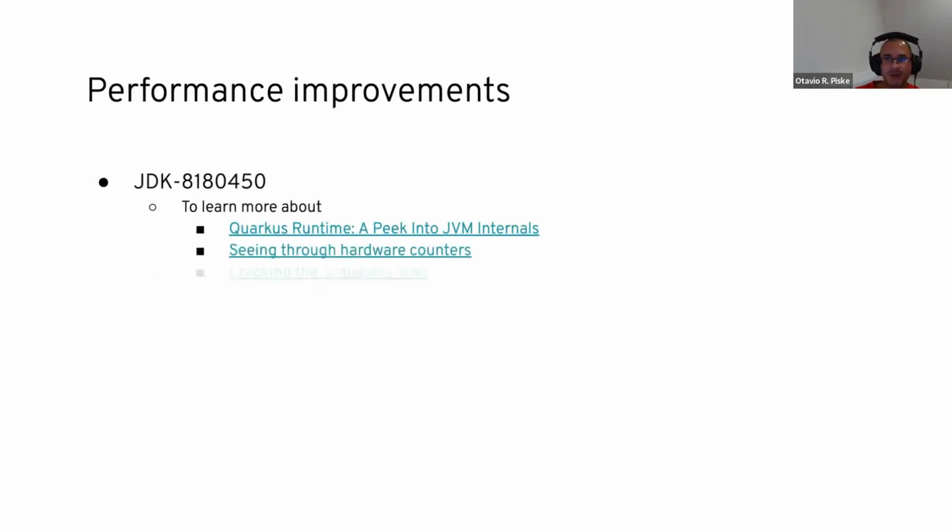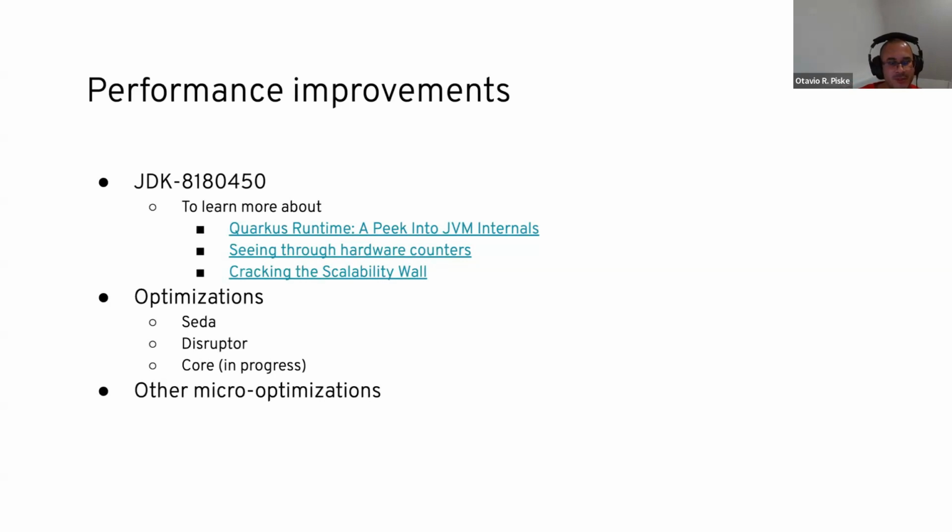And one important topic in the development of Camel 4 was performance improvements. In particular, we worked around an issue in the JDK. Not really an issue, it's more like a behavior of the JDK, which is mapped into issue 8180450, related to a performance impact that can happen on certain applications when they do type checks. Camel was affected by this issue, and it can cause quite a great impact on certain kinds of applications like Camel and Hibernate and a few others.